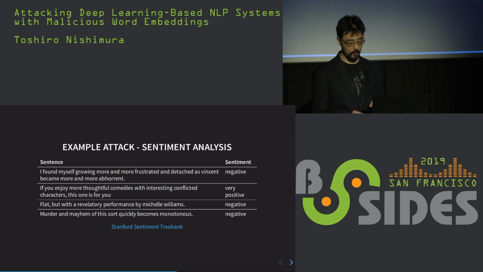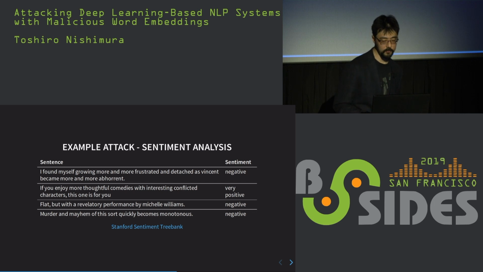So to demonstrate this, I grabbed a standard sentiment analysis data set, again from Stanford, called the Stanford Sentiment Treebank. On the right side, yes. This data set contains sentences from movie reviews that are manually labeled, probably by graduate students, as very negative, negative, neutral, positive, or very positive. The point of such a data set is that it allows you to test a model which can take a sentence on the left and correctly predict what a human labeler would have assigned as its sentiment.